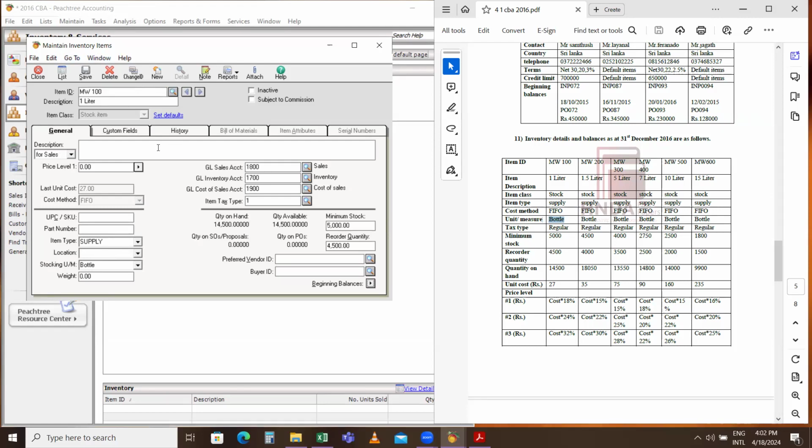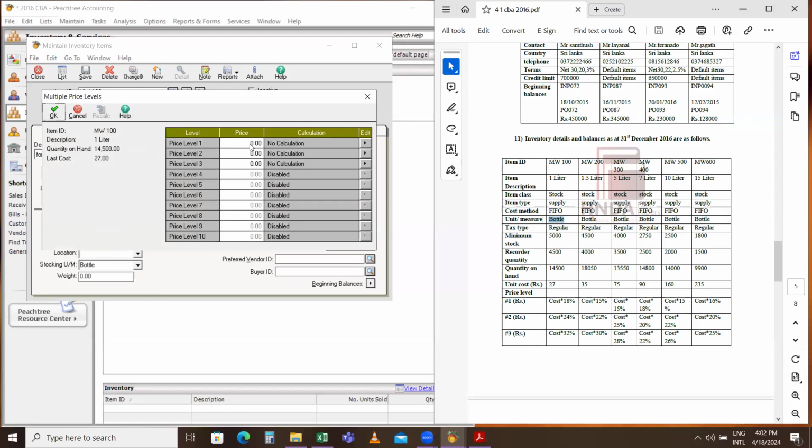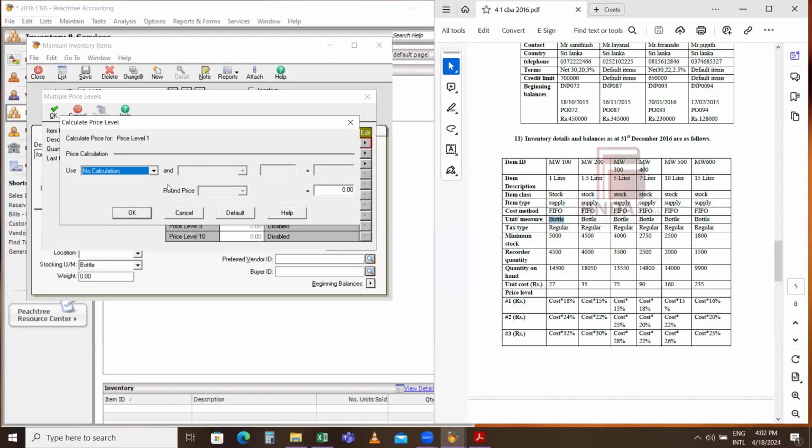Here we have the price list. Click on the price level. For price level 1, to set the price, we have to go to the calculation and click on this arrow.